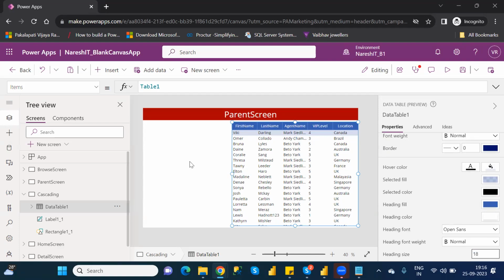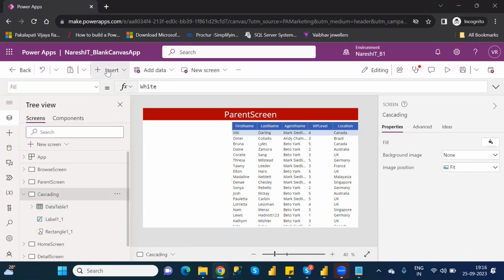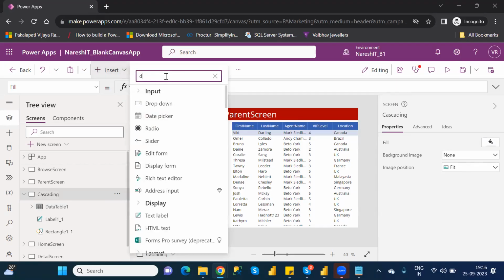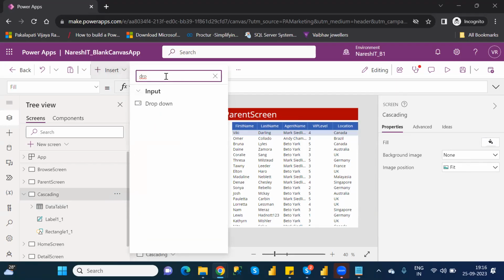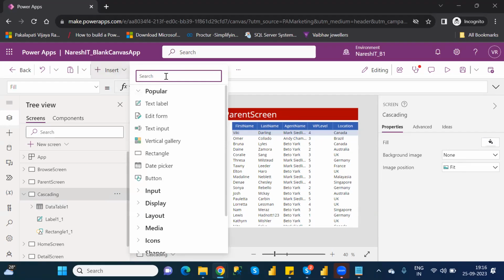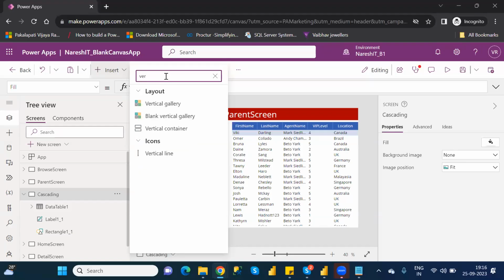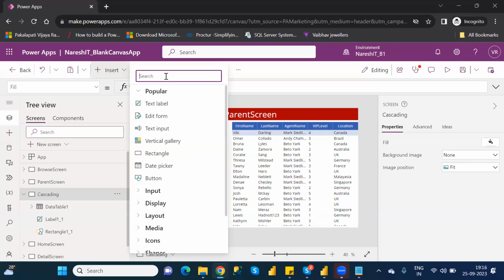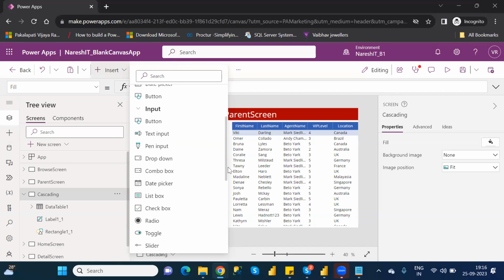This is all. Now see here, I'm taking a drop down, because if you want to filter any column value, you can use a drop down or vertical also. There is a different option under Input, like drop down, combo box, list box, which also filter the values.